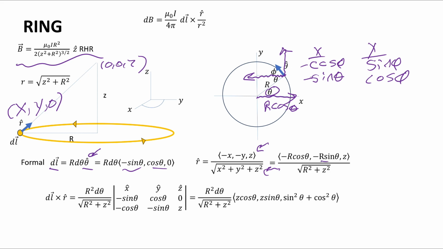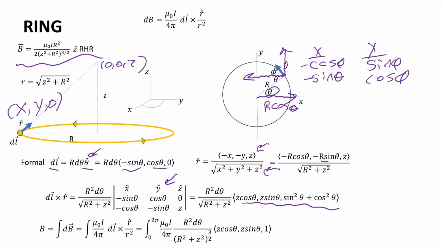Now we can do our formal cross product, okay? So it's just another 3 by 3 determinant, and I've gone ahead and done that here. Okay, so you can pause if you want to go through it carefully yourself. Okay, this is how you tell a computer to do it. And then at the end of the day, what we have to do is integrate these components. Now, notice I actually do have all 3 components to integrate in this case. Nothing's canceled. I'm not ignoring anything. However, I have to go all the way around the circle. So I have to go from 0 to 2 pi.